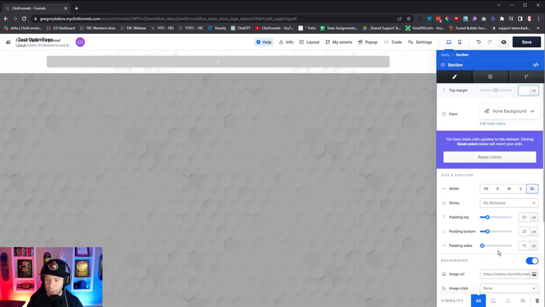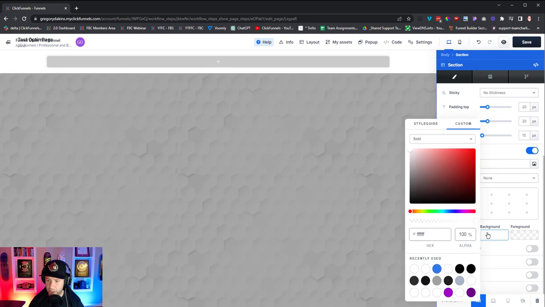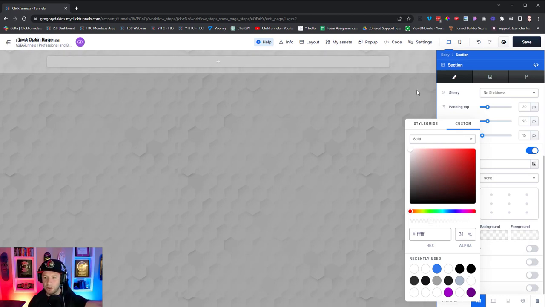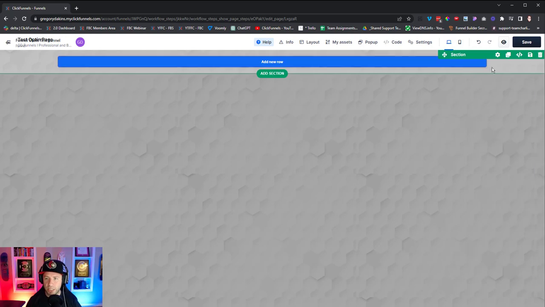The other thing that you can do is, instead of using images, set to a solid color right here, you can also set a transparency, and then you would see the background image for the full page behind it. That's another way that you can give it an overlay. But when you're doing it this way, if your section was set to medium or small, then it wouldn't go all the way across your page.